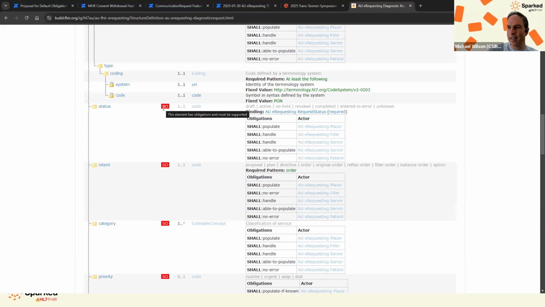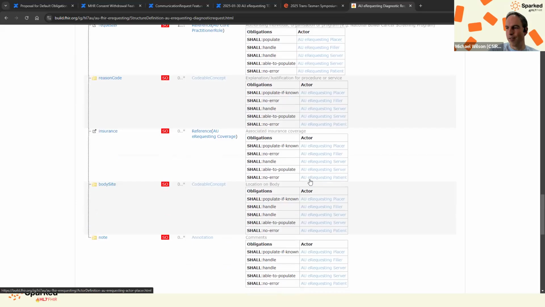We have a flag saying that it's must support. The S means it's a must support element. We have the O, which means there are obligations to go with that must support element. Our obligations are listed over here in this table, where we have different actors, and we say the placer shall populate, the biller shall handle, the server is able to populate, and the patient actor has no error.